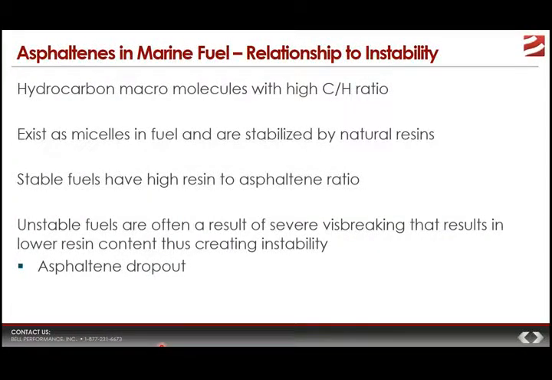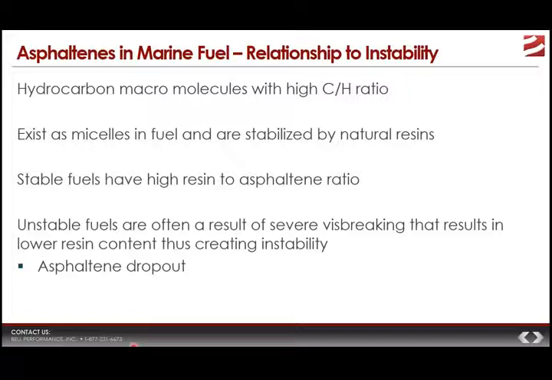Now, asphaltenes. All petroleum obviously is made up of different kinds of carbon molecules, and all crude oil comes out of the ground containing some amount of asphaltene molecules. Now, asphaltene molecules are these huge macromolecules that contain lots and lots of carbons. They have a high carbon to hydrogen ratio. What that means is that typically, if you were to take the number of carbons and the number of hydrogens and create a fraction out of it, there's more carbons relative to hydrogens.